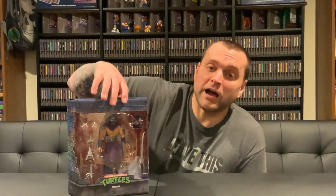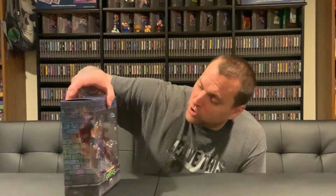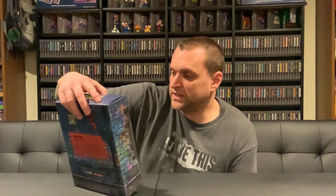First, I'm going to start out with the leader of the bad guys, the main man himself, Shredder. So when I was younger, I wasn't a huge fan of Shredder, and one of the reasons is because his legs on the original toy were just so crippled like this that he couldn't even stand up, and he was very hard to play with. And obviously, from looking at this brand new figure, they finally fixed his legs. You can actually move him and pose him in different positions. And overall, he just looks fantastic. I just can't get over that.